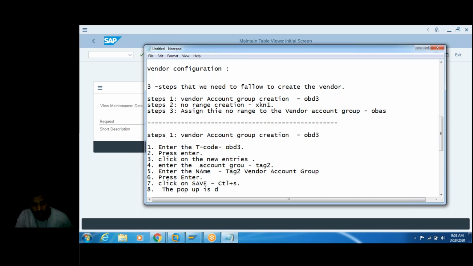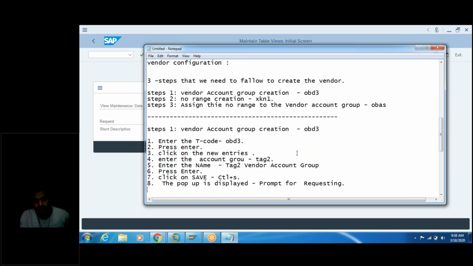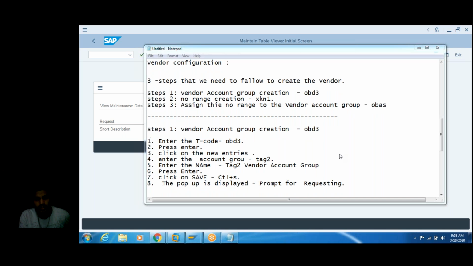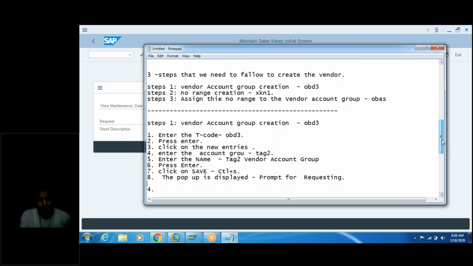The pop-up is displayed for what? It is prompting for a requesting message. Then the next one is I press enter here.